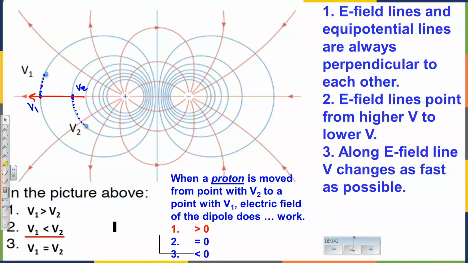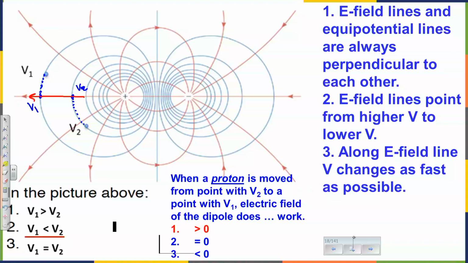And now, if I move a charge, in this situation a proton, what do we know about a proton? It's a positive charge. Technically, again, everything. Mass: 1.67 times 10 to the negative 27 kilograms. For an electron, you Google it: 9.1 times 10 to the negative 31 kilograms. So a proton is a positive charge.